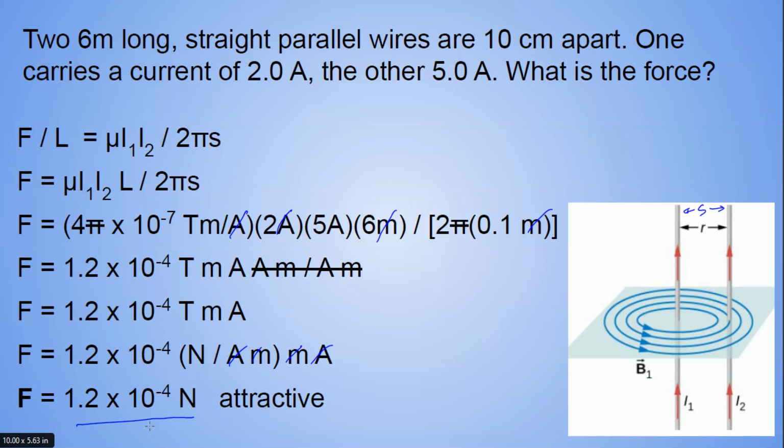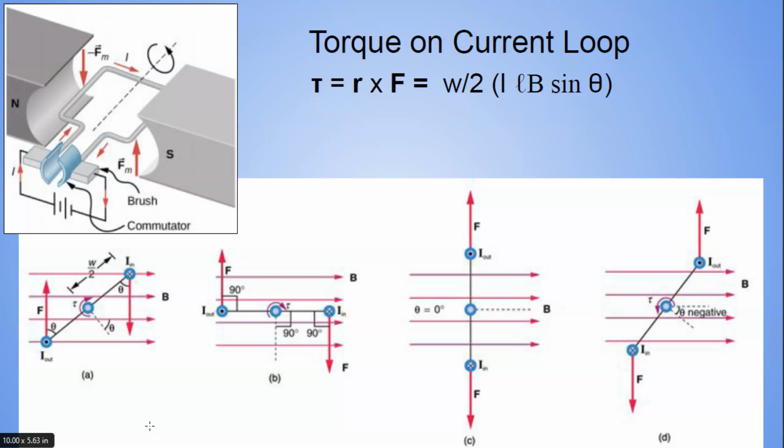Or if you're on a very small scale, there's a thing called the Hall effect, and it kind of works like this, where magnetic fields will push charges to one side or the other, and so in some cases this is something really worth worrying about. On everyday things, we're talking about 0.00012 newtons. All right, not a big deal. But that's another place where magnetic fields cause a force.